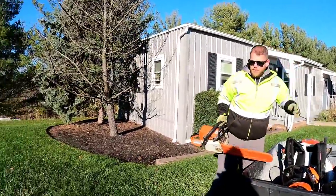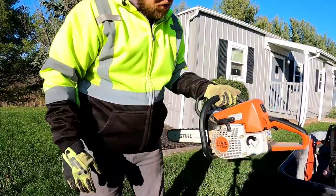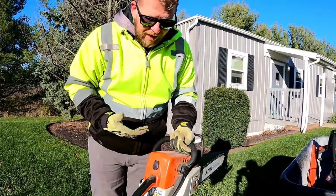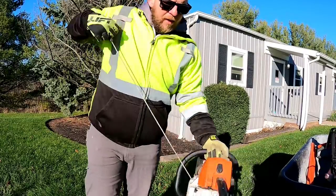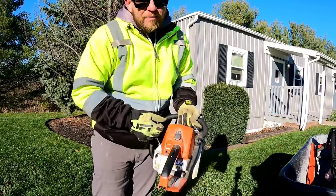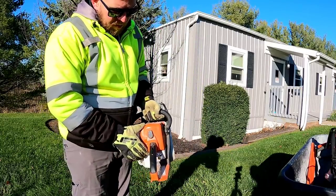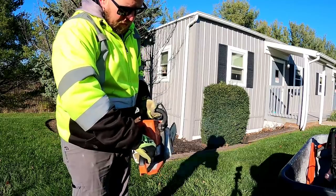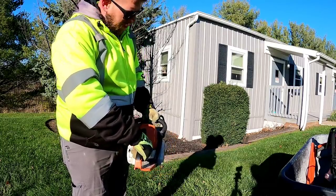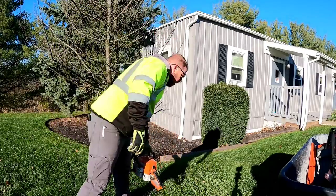Get this saw warming up real fast. It's cold. So if you guys don't know this, the MS-250 doesn't have a bubble on it whatsoever, so it kind of just primes itself. Once you get it going, move it up. I'm gonna let this warm up.